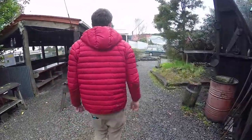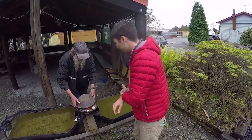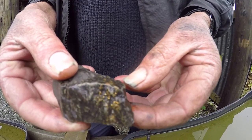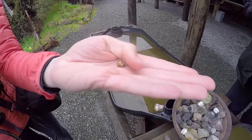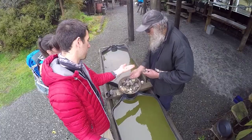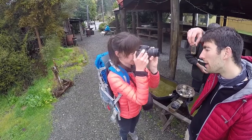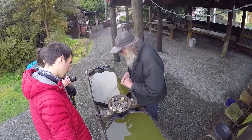It only costs a few gold coin donations for us to be able to spend up to half an hour with one of the bearded miners. They are not comedians or actors — those guys are actual miners that used to spend their time in the mine shaft in the area. They have heaps of souvenirs that they gathered during their mining times, including gold nuggets and heaps of jewels. It's really awesome and they have a real insight into what used to happen back in the day.